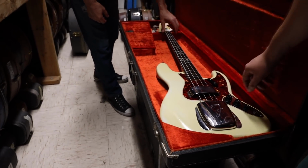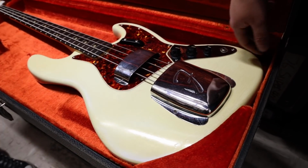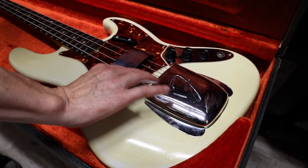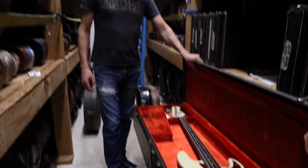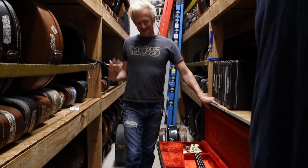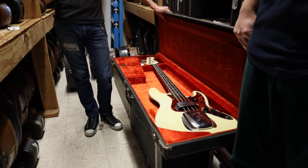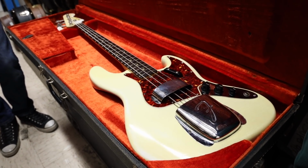I always love the cover piece on the back. It kind of has that spaceship vibe. Yeah, and it takes a little bit of accuracy to be able to play in this little spot here. Are you gonna play this with the covers on? Go for it. I figured it out. It's cool. It can be done. Let's do it. Pay a little more attention so you don't clunk around so much. But yeah, great jazz bass. Perfect. Really lightweight, really friendly and comfortable to play, and well worth its price.